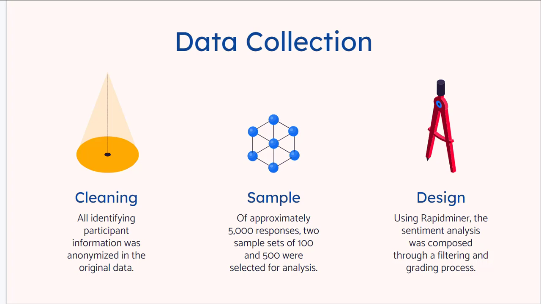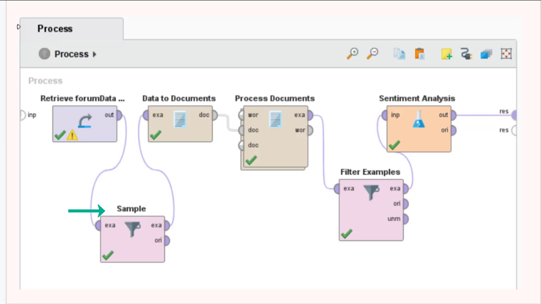Of these discussion posts, a sample of 100 was created using the sample operator within RapidMiner and the CSV file provided by Stanford University. This operator was then connected to the data documents operator, and the attribute of text was applied so the process would only run the column containing the discussion posts. Next, the process documents operator was employed, applying the term frequency inverse document statistics model. This model adjusts the weight of high frequency words in a document or file to determine how rare words are across a document. The filter examples operator was next connected to determine which examples of the set should be kept and which should be removed.